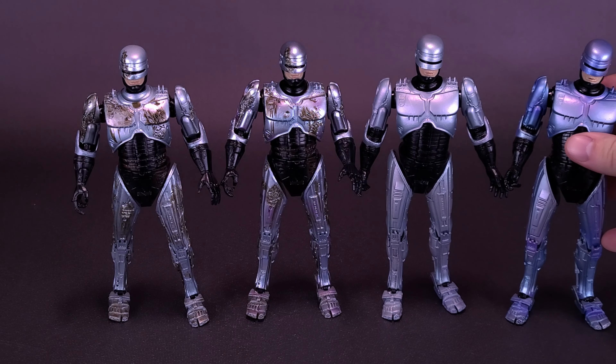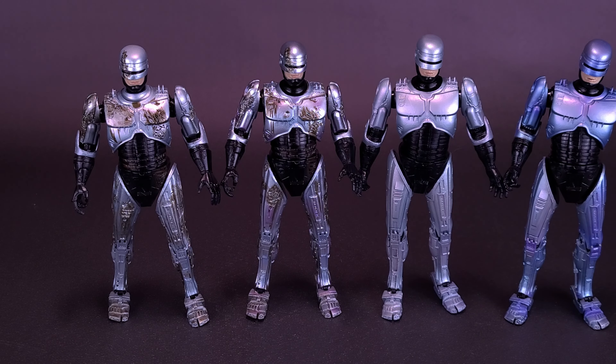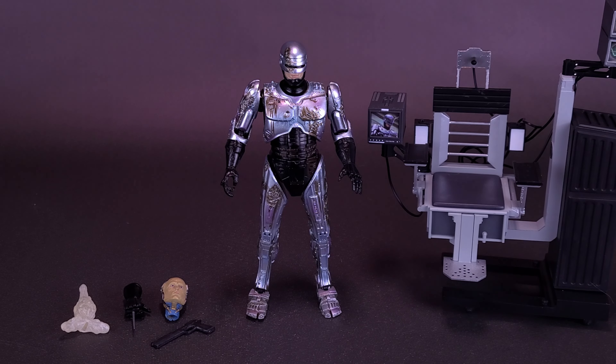We're going to go ahead and grab the tape measure just to see how tall the figure stands — it's after all one of my own prime directives, always measuring these figures to tell you how tall they stand. And while I'm doing this, I'd like to thank the folks over at NECA Toys that did provide this sample of Robocop, as battle-damaged as he may be, along with his mechanical chair. Robocop stands about 6-and-a-half inches in height.